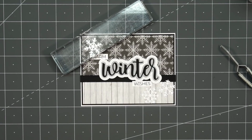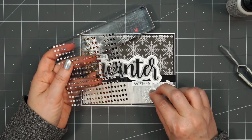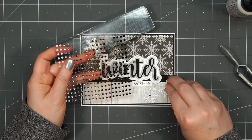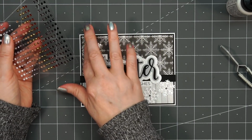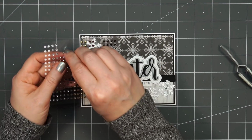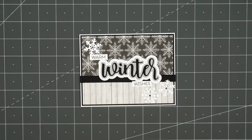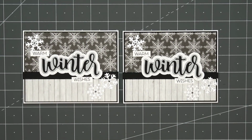And I'm also going to pull out some of the bling and put one in the center of each of the snowflakes. Now the gem stickers do have adhesive on the back, but I just want to make sure they're going to stay in place. So I'm also adding just a small drop of liquid adhesive. And there is my finished card. I love how this one turned out. I did end up making 2 similar cards.